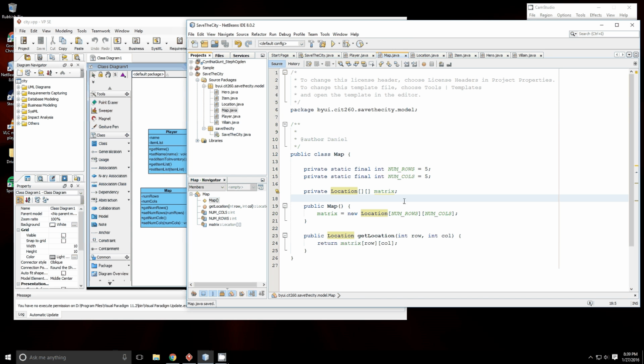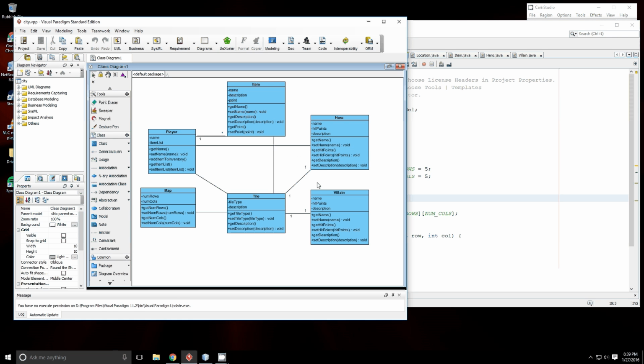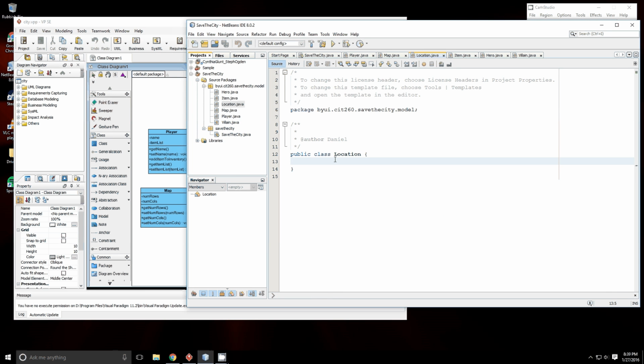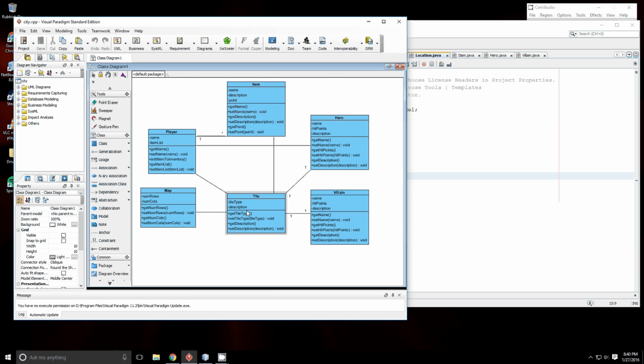But go through, completely finish to the best of your ability all of the other classes. So like I can jump over to location. I can add, let's do a string for now, for location type, and I'll add a description.